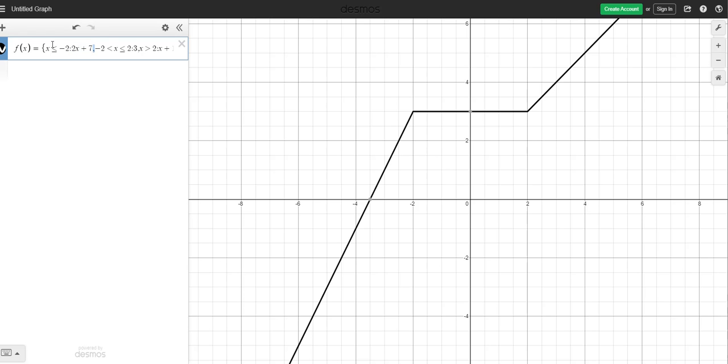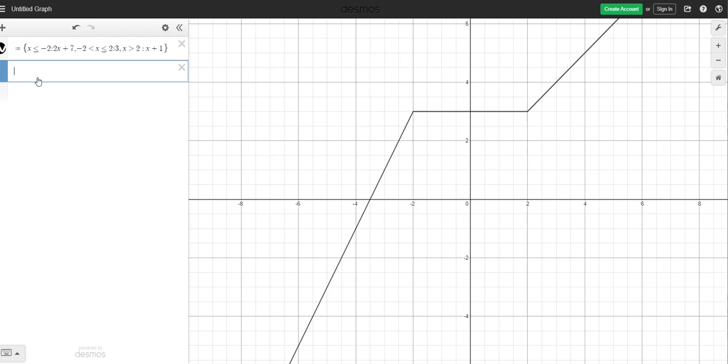Then we put a comma to separate our second conditional statement, when x is between negative 2 and 2, we use 3, and then comma, when x is greater than 2, we use x plus 1, and then we just end the whole thing with a curly brace to let the computer know what's going on. So that's how you can do this in one big setup.